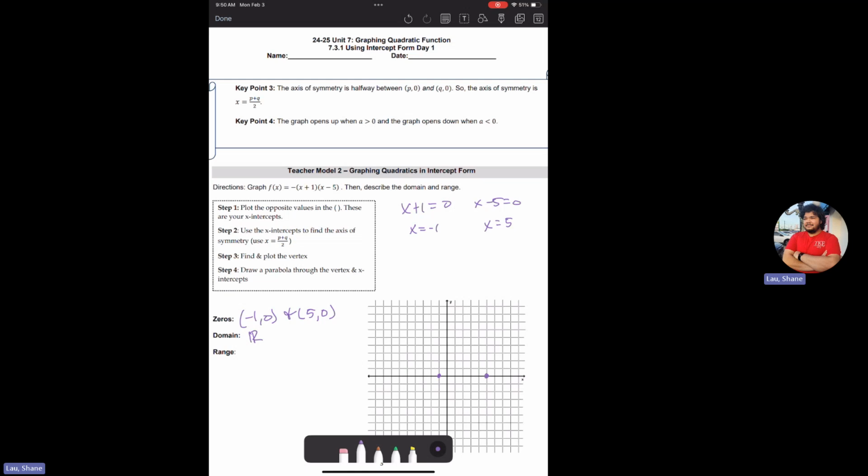And then I would, at this point, probably use Desmos to my advantage here, which would be the safer, the more intelligent thing to do. Just use something that you already have available to you, and then go from there. And so you may not be able to see it, but I'm going into Desmos right now and putting in this equation, negative (x plus 1), then (x minus 5). There we go. And I find that my vertex is going to be at (2, 9). So there is my vertex.